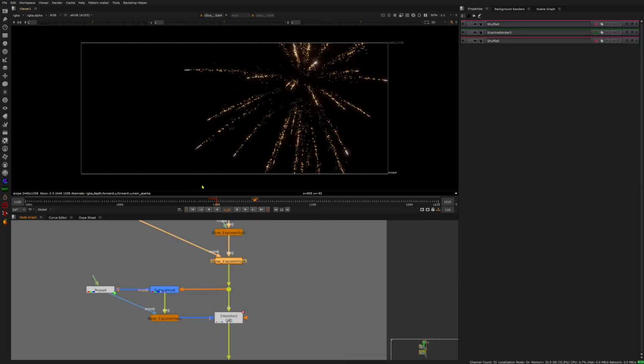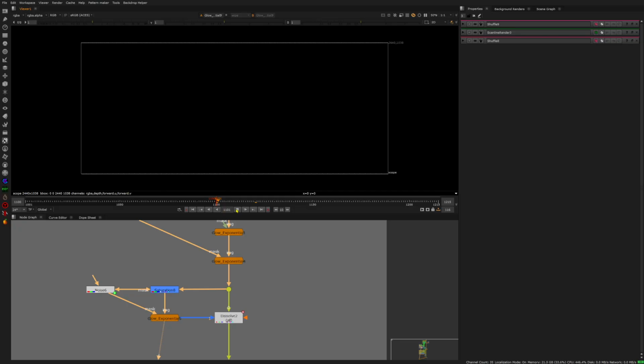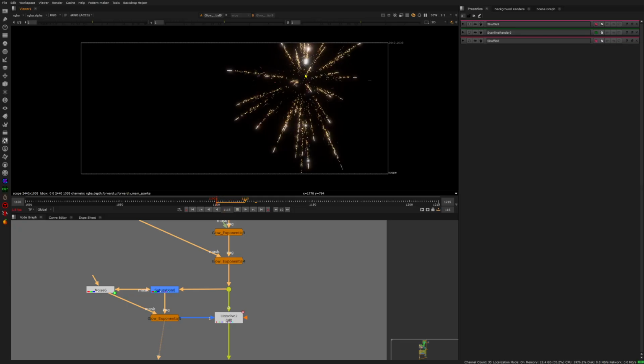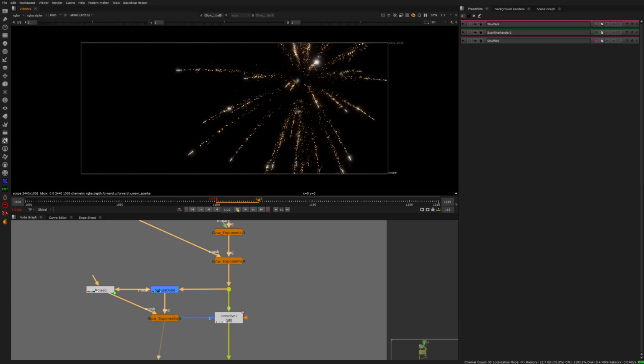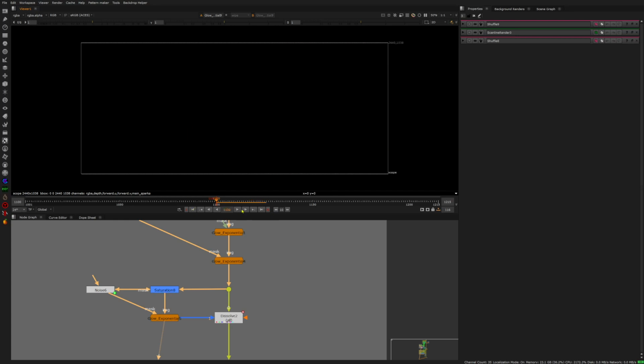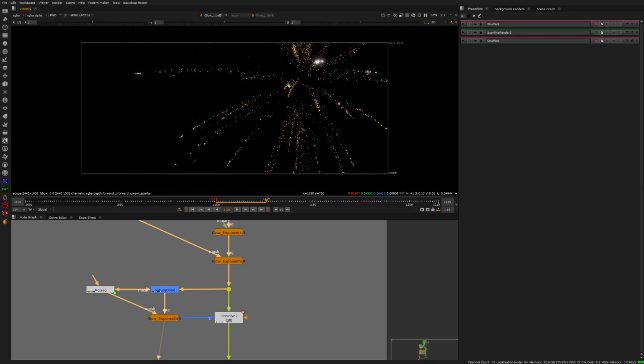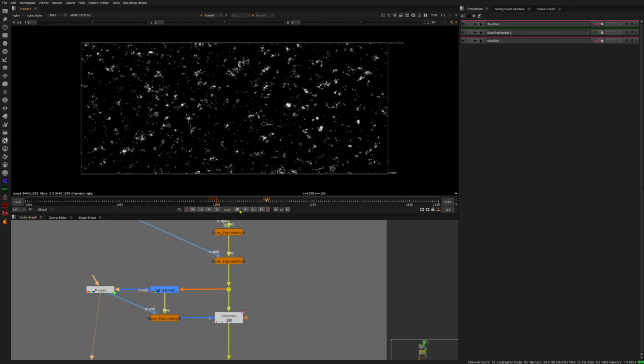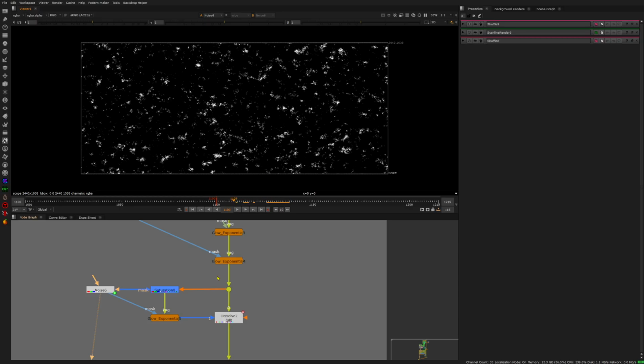So what I did then is I created these spots. When I play this, there are these random spots that are popping up on just one frame and then disappearing. So, as you can see, they're flickering. This is really just another noise which is animated to be very fast.